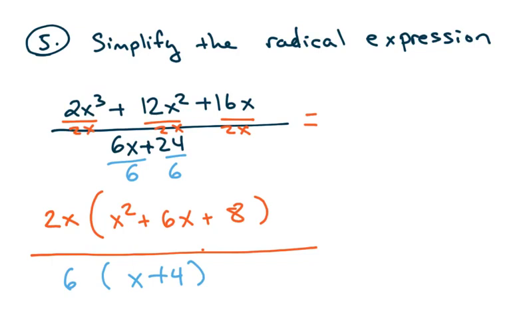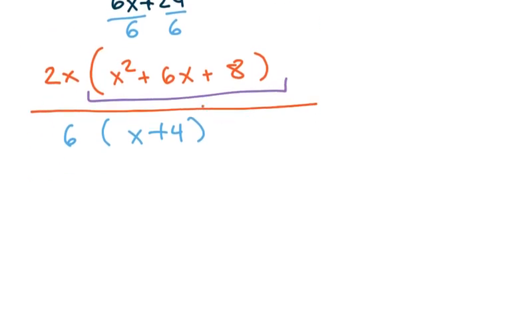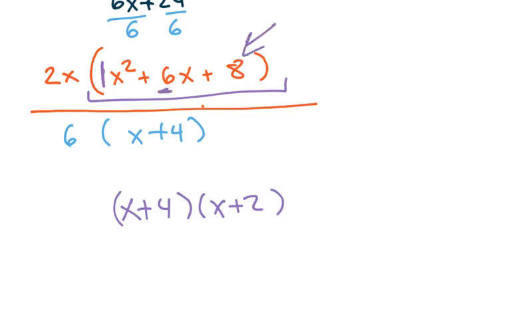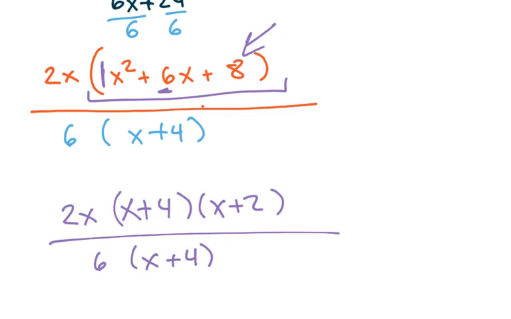Alright. Now the next move that I want to take is I want to take x squared plus 6x plus 8. I want to take this trinomial and see if I can factor it. And hopefully it's very easy to see that it's going to factor out to x plus 4 and x plus 2, because 4 times 2 is 8, and 4 plus 2 is 6. Remember, when the leading coefficient is 1, you're asking yourself what times what is 8, and when you add or subtract gets you 6. So we're going to rewrite it as such. And the denominator is still x plus 4.